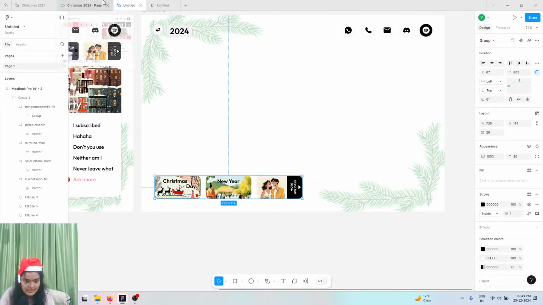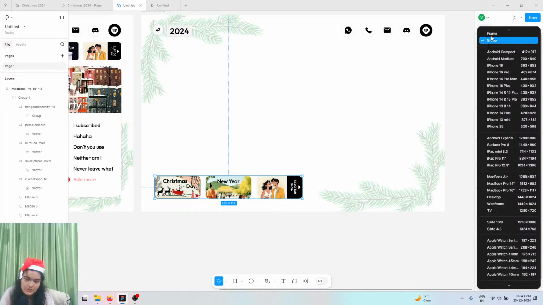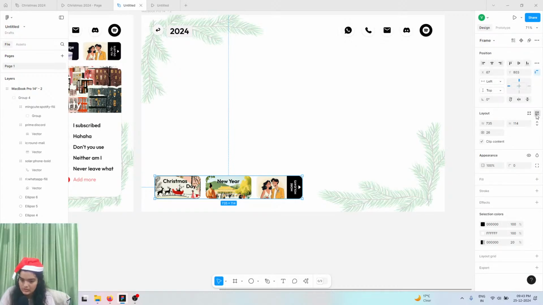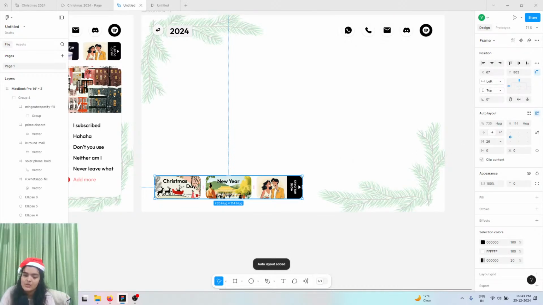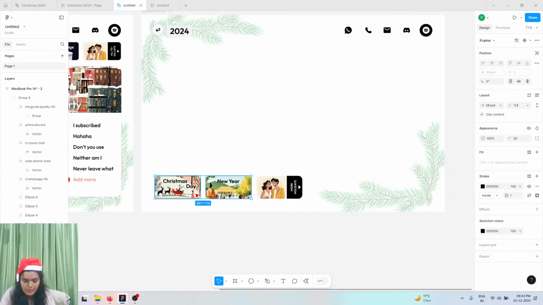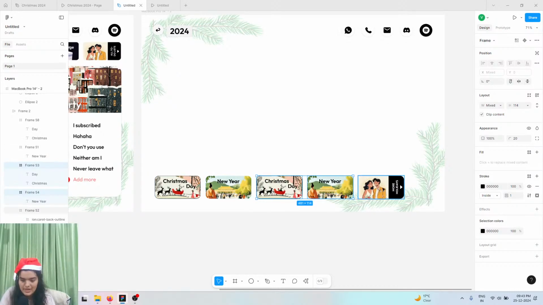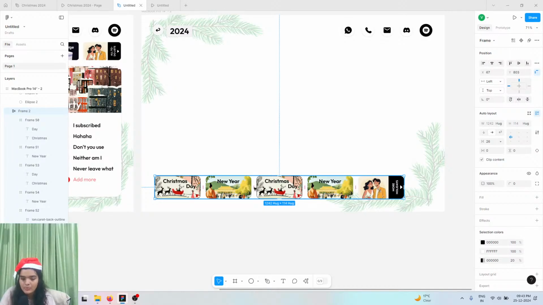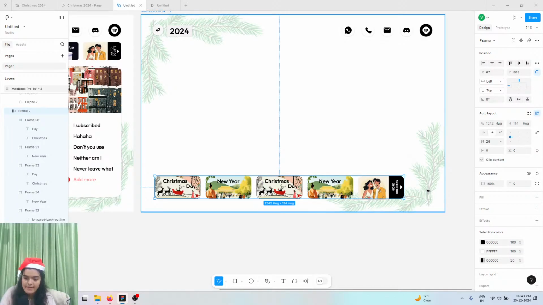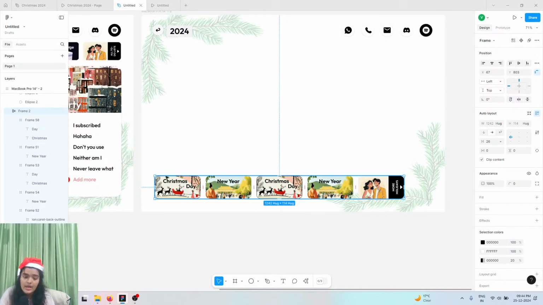Now, we have to change this to a frame, because having a frame lets you add auto layouts, which gives you many superpowers. So we just need to duplicate this a bunch of times and we get superpowers. We basically have 5 of these now, and we're going to align them to the right later on, and then we're going to add a user icon here as well. So this is going to be the user's avatar on this side, and then we're going to try to align it to the right.